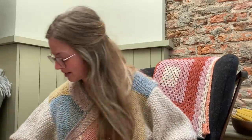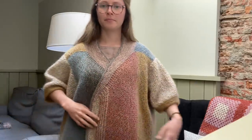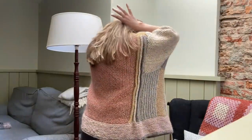So the first one is my Penguono, which, well, I still have to weave in the ends, but yes, the naturally dyed limited edition Penguono. So I'll just insert a little clip so you can see what it looks like the whole way around.